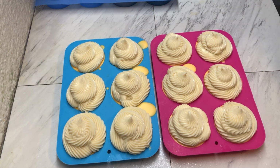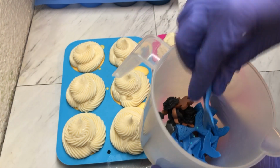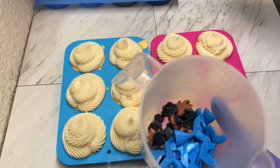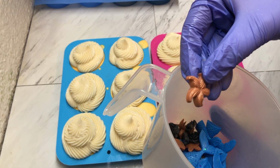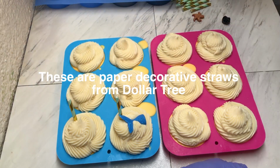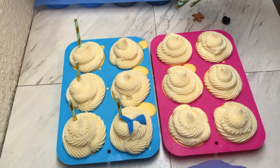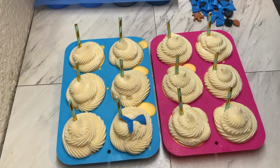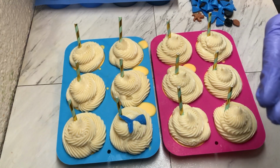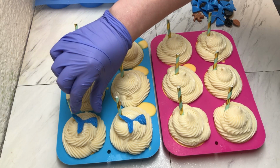Okay, so I have a little cup here of all of our embeds that we have to put on. So we have some blue mermaid tails. We have some black roses, and we have some seashells. And on these tails, there's also a little bit of some eco glitter on there. I can't remember which color it is. I think it's just white.